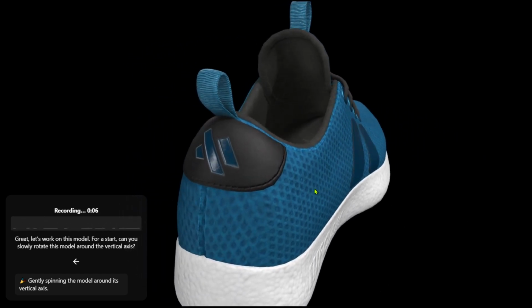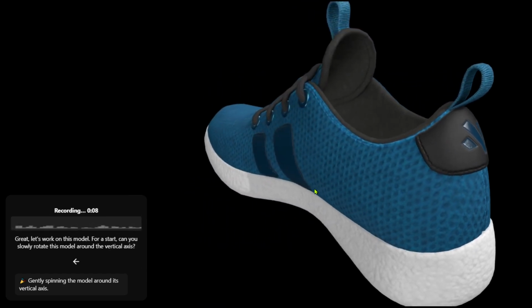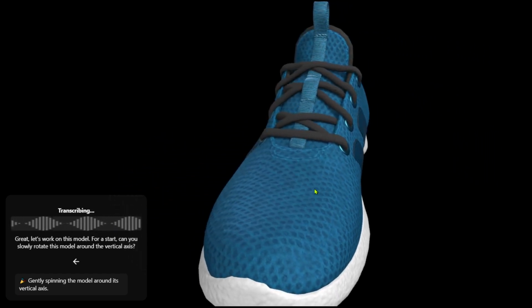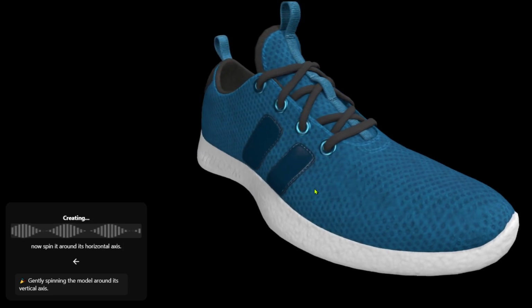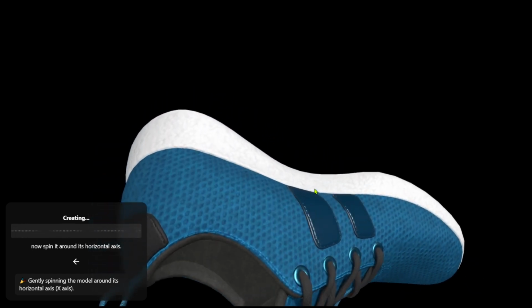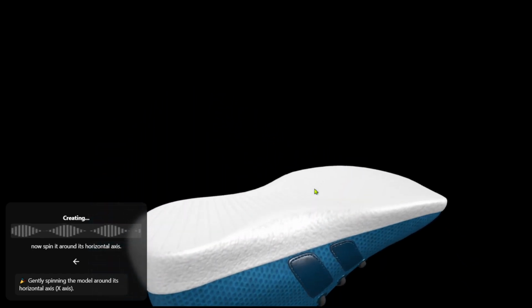Great. Now spin it around its horizontal axis. Gently spinning the model around its horizontal axis, x-axis.